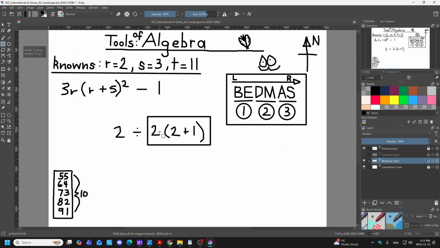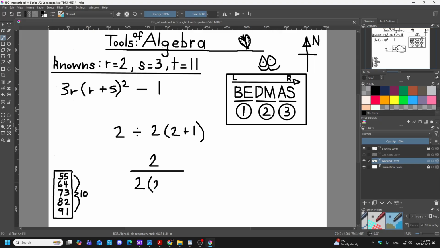this belongs together. This is attached at the hip to the number 2. You can't just ignore it. You don't just go straight 2 divided by 2, because you're literally ignoring this, and that is wrong. So this problem would look exactly like this. Again, I think they personally need more practice doing formulas, but that's just me.